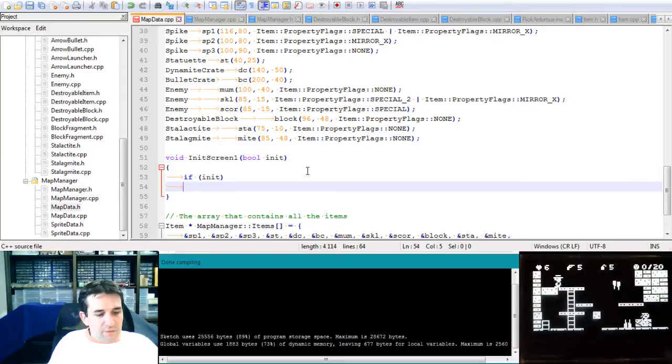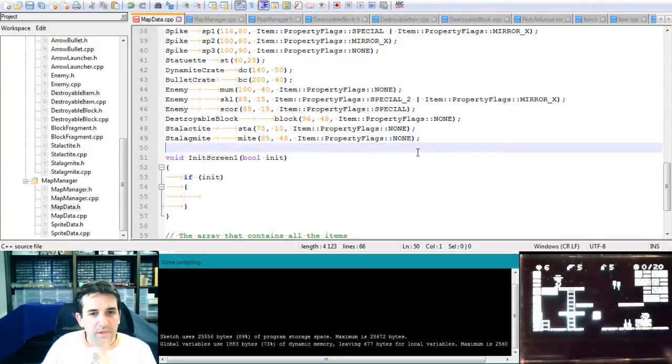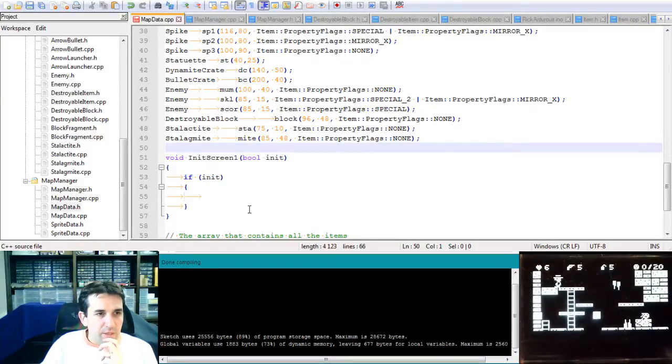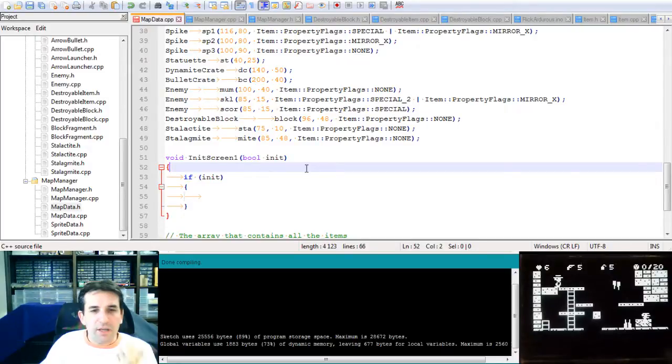So if we have init, then we should call the init function of the item in that screen. And maybe I should add them, so I can add them anyway, before or after. I'm not sure.